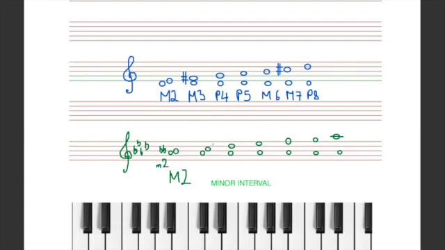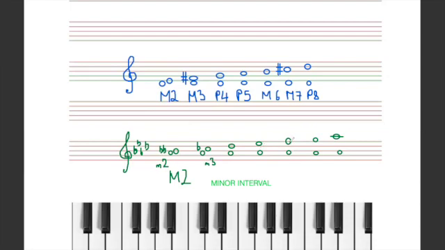This A flat to C is a major third. But if we make that one semitone lower into a C flat, that becomes a minor third. Let's go to our next major interval, which is the sixth, okay? Because 4 and 5 are perfects. They have separate rules, so we'll look at that another week.